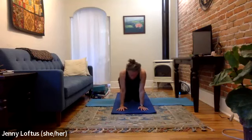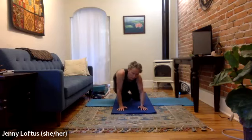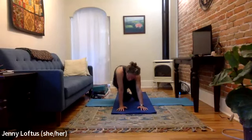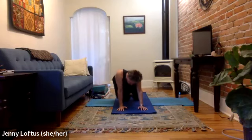All right, now to get a little space in the rib cage, let's see what it feels like to move the rib cage around. So imagine that you're in a cylinder with your torso. We're gonna push our ribs over to the right and then drop them down and then over to the left and then lift them up. Okay, so you're just doing a big giant circle with your rib cage. Find your breath through this process and then change directions when you're ready. Roll through the rib cage in the other way. Over to the right, up toward the sky, over to the left, and down.